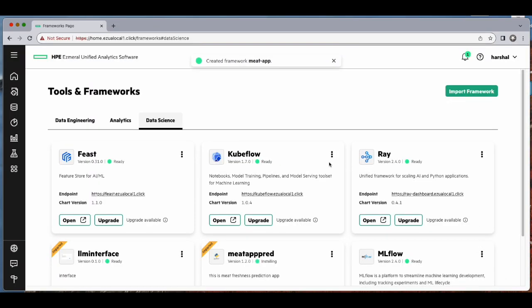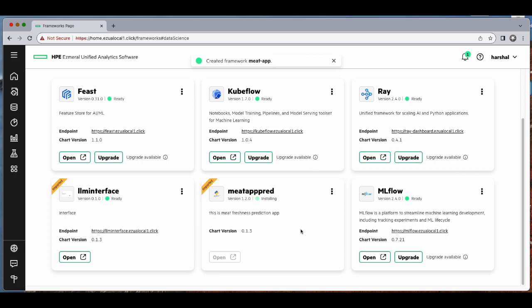Once all values are correct, we will submit it, and then we can see that the application is getting installed, and after a while it will convert to ready. Once ready, it will also indicate the URL where the application is available, and it will show the description and the image, etc., that we selected.